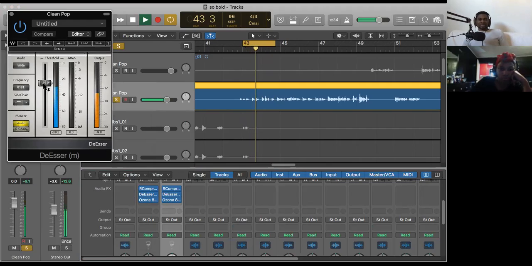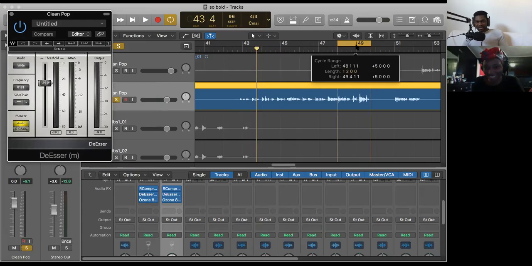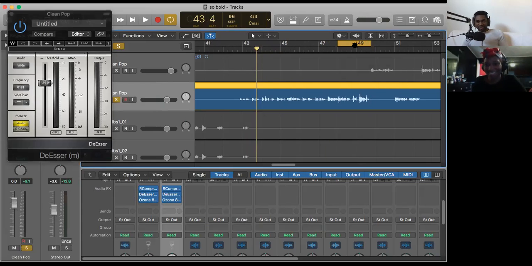Okay, dominant day. So another thing, I think I said it in the video: if your vocal has a lot of dynamics, you should probably dig in a little more. We're going to come back to this section, but take me to the section that has a big wave right there, that end part. I know it's crazy, but we're going to come back to the clean version.